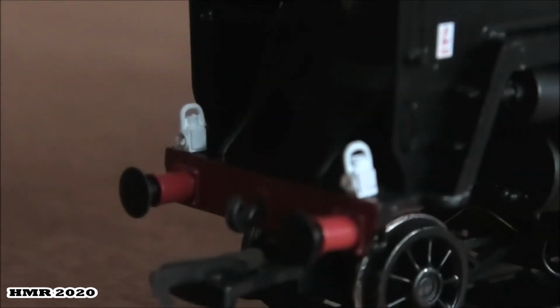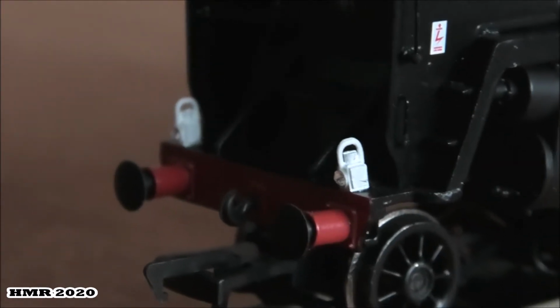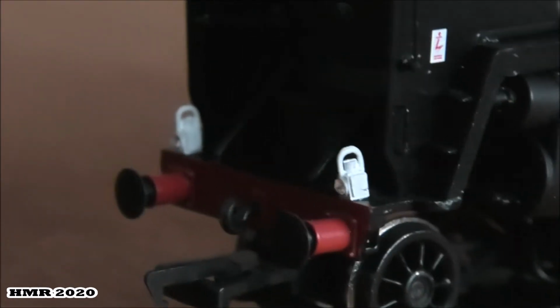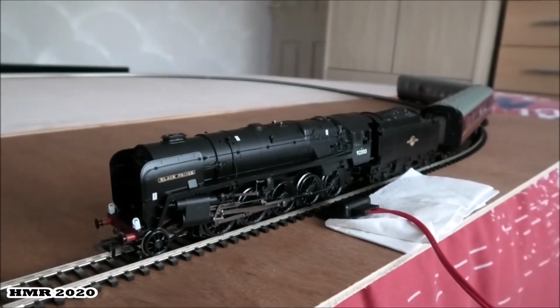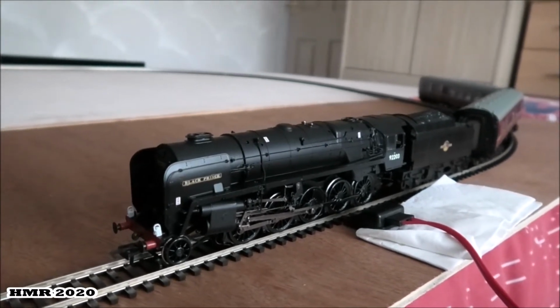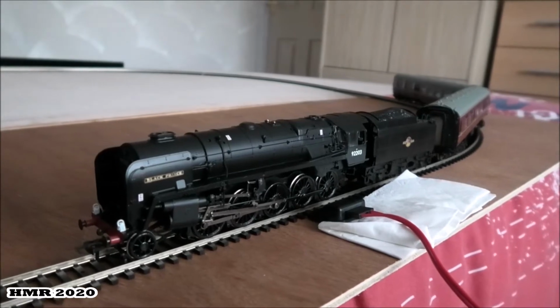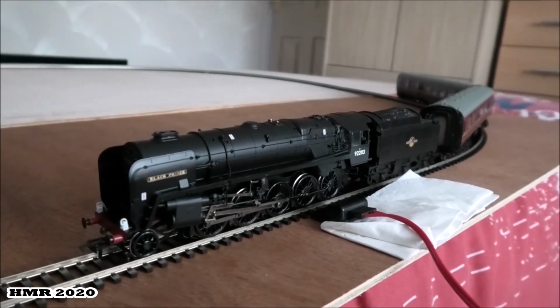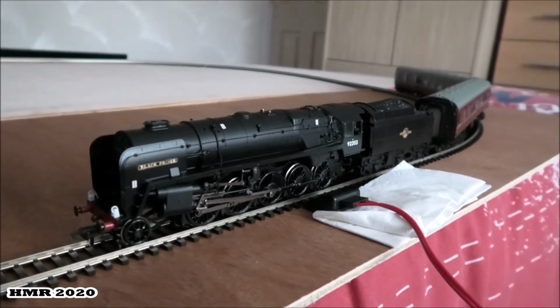And also nicely put on, oh sorry, they're a bit blurred, the express headlamp code, which is the XLMS headlamp style. And of course with the Mark 1 coaches behind it, it's reminiscent of the engines that stayed on the Somerset and Dorset, hauling the pride of the line, the Pines Express, that ran from Liverpool and Manchester all the way down to Bournemouth via the S&D, via Bath Green Park.